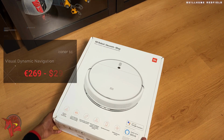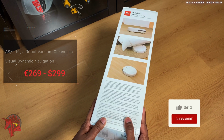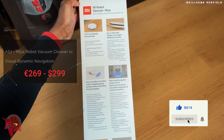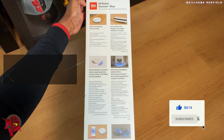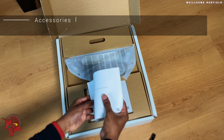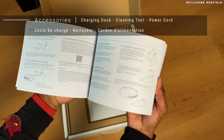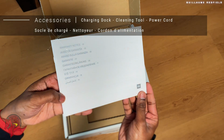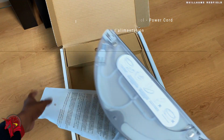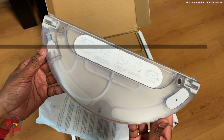Hello everyone, today we are going to test the Xiaomi Mijia 1C vacuum cleaner, or AS7 for Europe. It is a robot vacuum cleaner combining performance, intelligence and finesse. In the box will be included the charging base, the cleaner, the power cord, the water tank, a mop and a side brush.